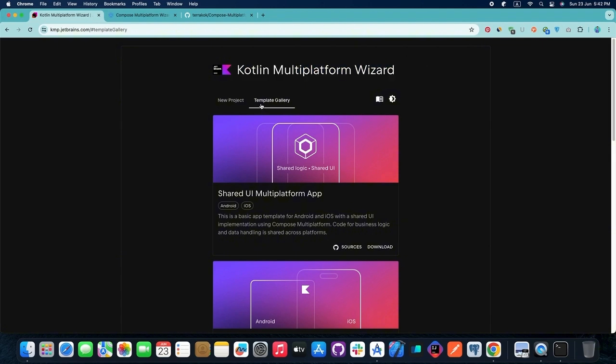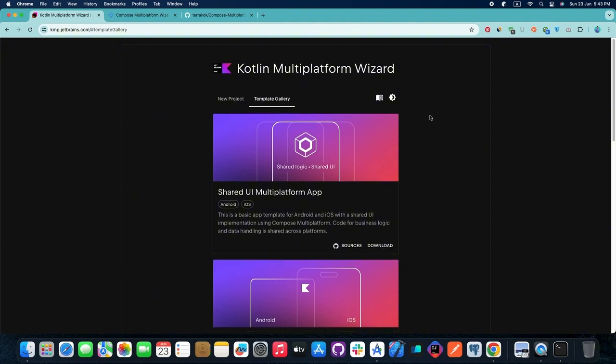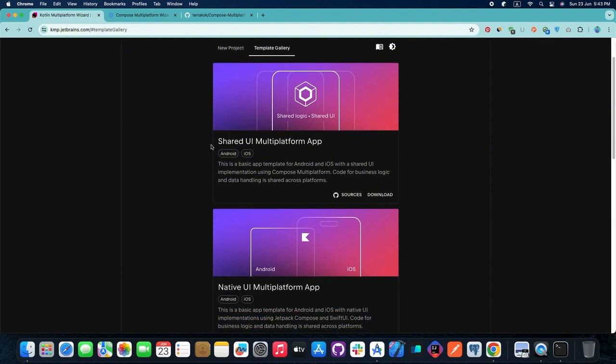and I have also created many projects using the Kotlin Multiplatform wizard as well. As you can see, a template gallery is provided by the Kotlin Multiplatform wizard, where we have different templates officially provided by Kotlin. These template gallery applications provide some demo data as well. If I click any of these projects, I can download them, and I can also go to their repository on GitHub and check that.